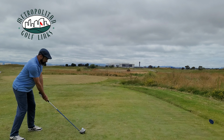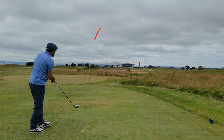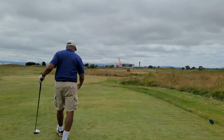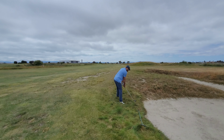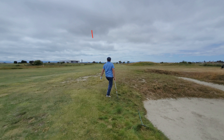So here we are on the backside of Metropolitan Golf Links in Oakland, the Johnny Miller course, and I'm aiming just to the left of the second set of bunkers, and I was kind of lucky not to go in. Not a great stance. We're just trying to get something in the fairway. It's very hard to get to this hole in two. It's a par 5 and actually laid up kind of nicely in the middle of the fairway right there.